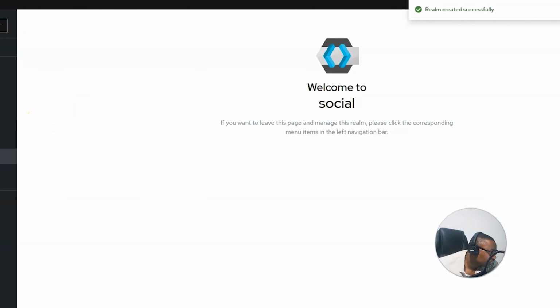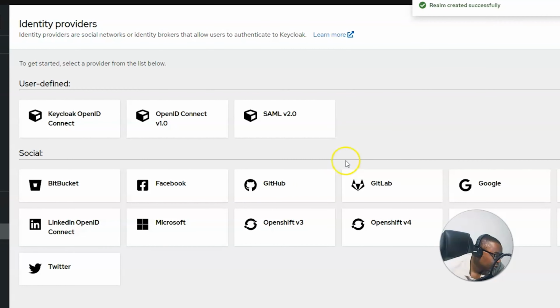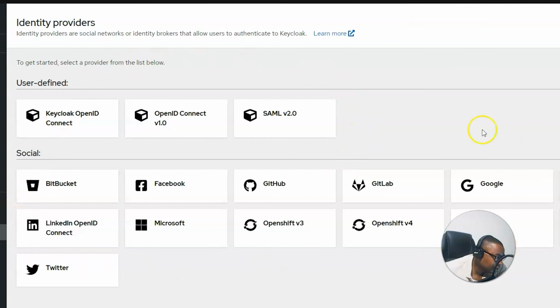So in this realm, we need to go to identity providers. All these are being supported by Keycloak, and we want to use the Facebook identity provider. So you click Facebook. From this Facebook, you need to enter the client ID and client secret that you get from Facebook. So you have to go to the developers portal of Facebook.